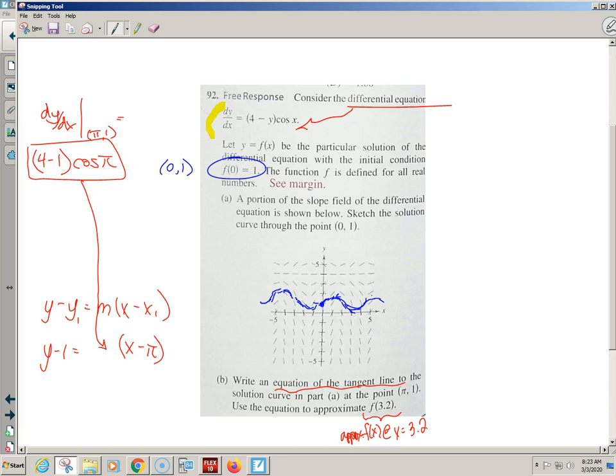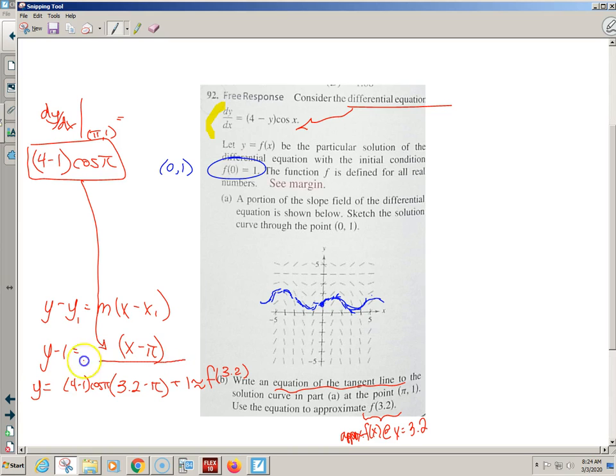If we just break it down and say, hey, that's your x, can't we just go ahead and plug it in? Plug it in. Solve, solve, solve. And then put that as the approximate of f of 3.2, because the y value of the tangent line is the approximate of the y value of the function.